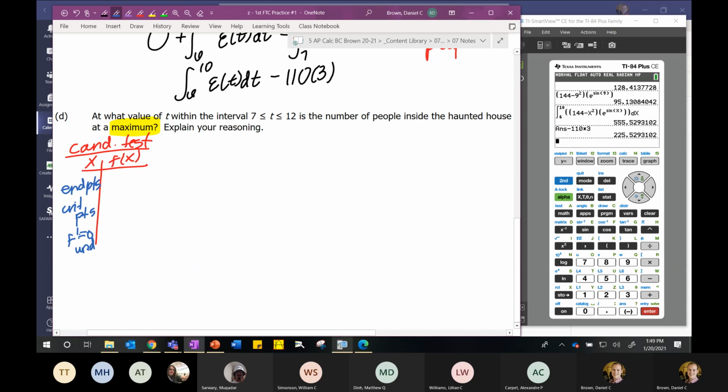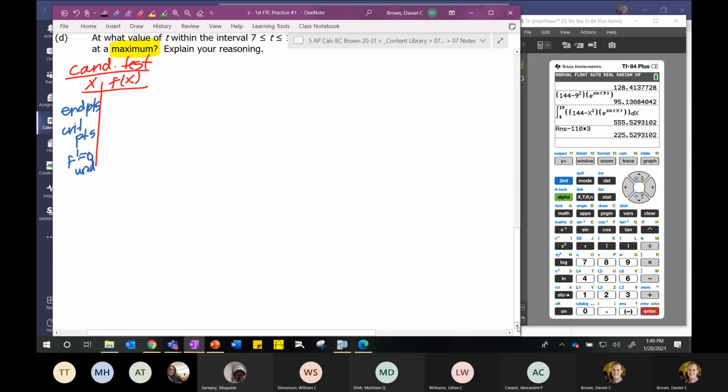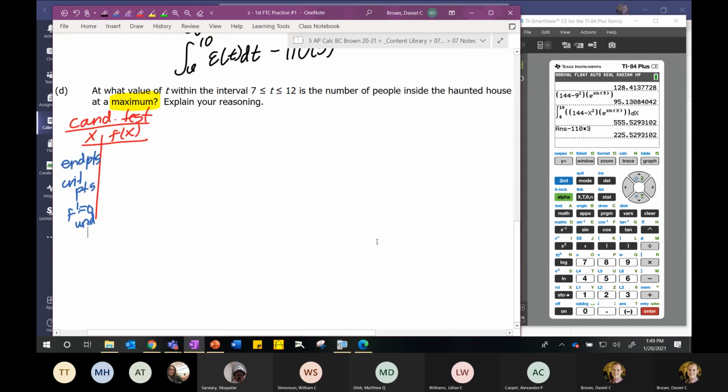This problem is a little bit different because clearly we don't have an original function to talk about, but we are still going to do a candidates test. We're going to rely on the calculator a lot to do the work for us. We're looking for the maximum number of people in the haunted house. We have this function of people getting into the haunted house, then this constant rate of people leaving the haunted house. At some point, there's going to be a whole bunch of people in that haunted house where this equilibrium kind of situation is happening. We can use the calculus of a candidates test to help us figure out where those values are going to occur.